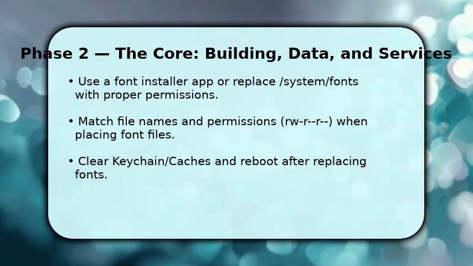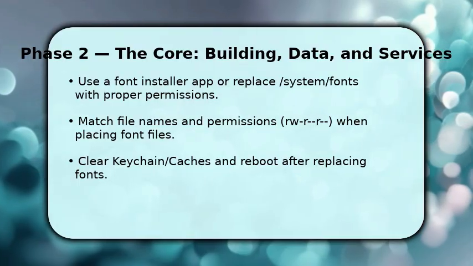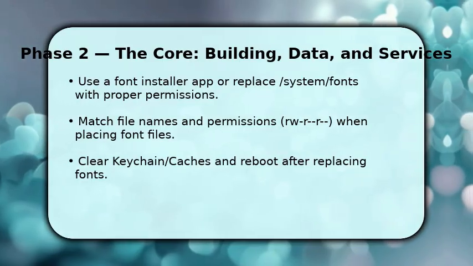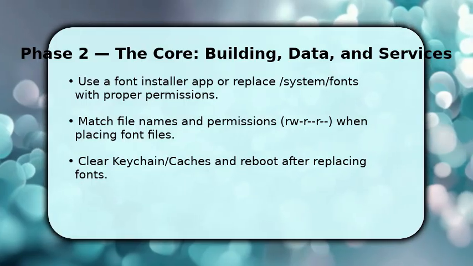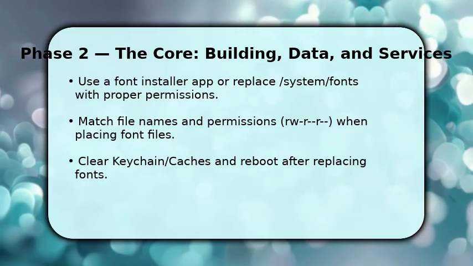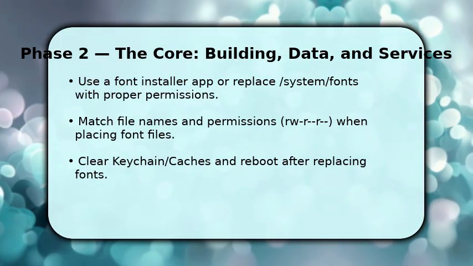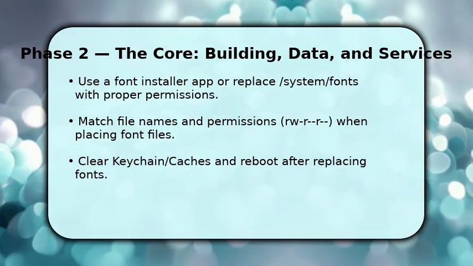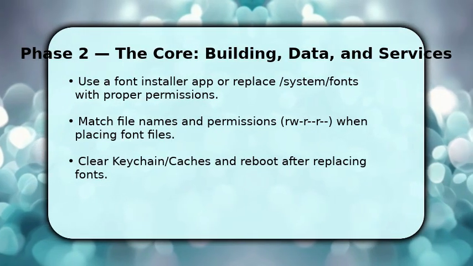You will now swap the emoji assets or apply them via an installer app. This is the complex middle step. If using a font installer, grant it the listed permissions and choose the iPhone-style emoji set. If you have root, navigate to /system/fonts, rename originals, and copy in the new font files, matching names exactly and setting permissions to RW-R--R--. Once done, clear app caches and keychain equivalents. Then reboot the device so the system loads the new glyphs correctly and consistently.